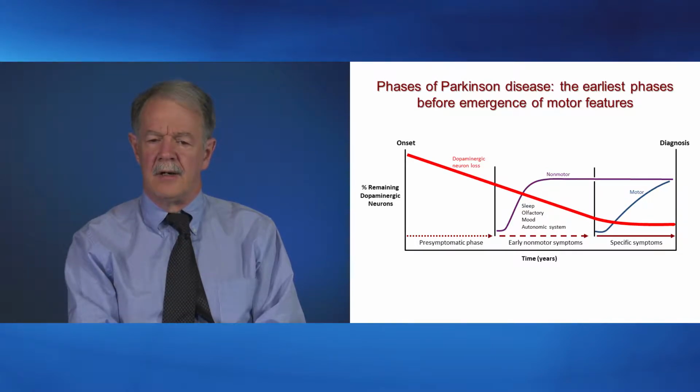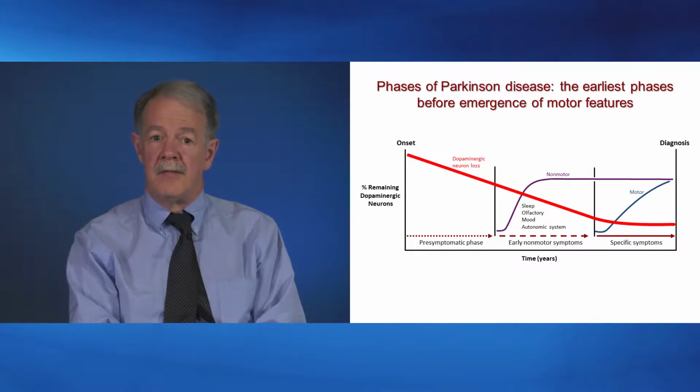In the middle stage there, with the rise of the graph of diagnosis coming out, the important thing there is that this is when motor symptoms are there. This is when today diagnosis is made, even though you might even think it's advanced by several years at that point. And then in the later stages is when those non-motor features might evolve. For example, problems of smell, problems of sleep, problems of balance, and so on. So it is a disorder that has distinct phases, and perhaps one of these days we can get to the far left of this graph at the onset and perhaps prevent it from even evolving.